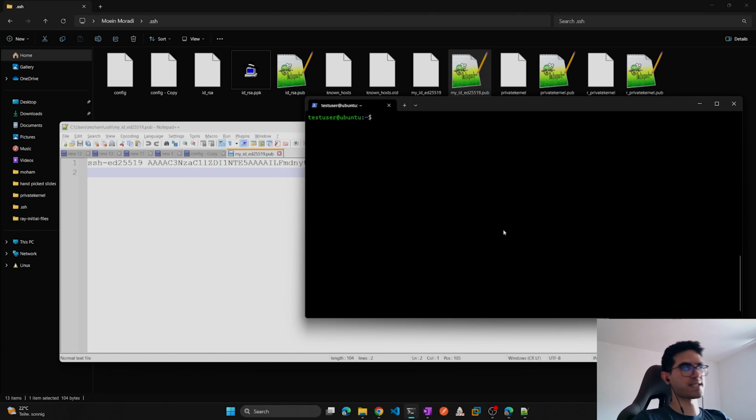Okay, so I just connected again to my server using this test user, and if you look into your home directory, there are these files at the moment. These are the default files that Linux will create when you create a new user, so don't worry about it. But what we are interested in is creating a folder.